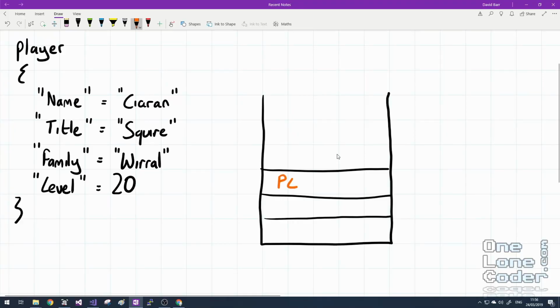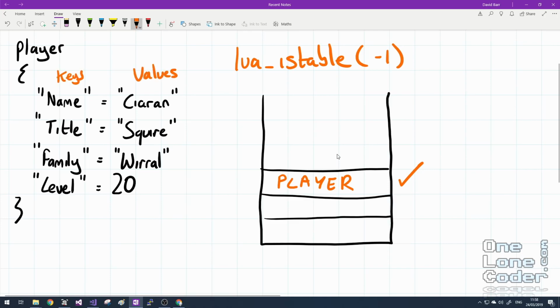After the first call to get global, we know that the object player was placed at the top of our stack. Remember that these things on the stack are essentially boxes with a name, so this box contains a table. So I used the Lua is table command on the top of the stack to verify that. And indeed, it is a table. It is an object that consists of other things. Those other things are keys and values. And not to confuse things too much, but these values could be other tables. But I'm leaving that well alone for the time being.